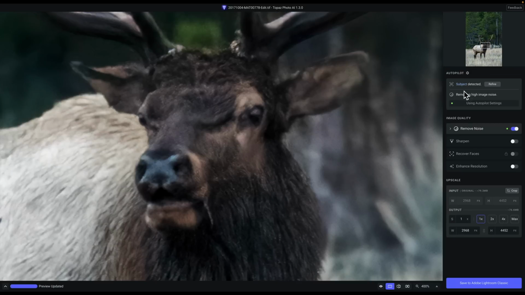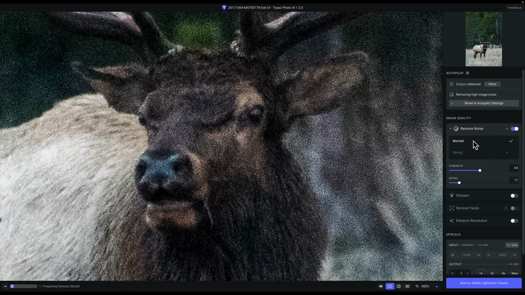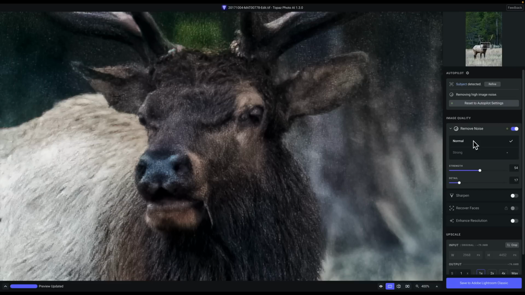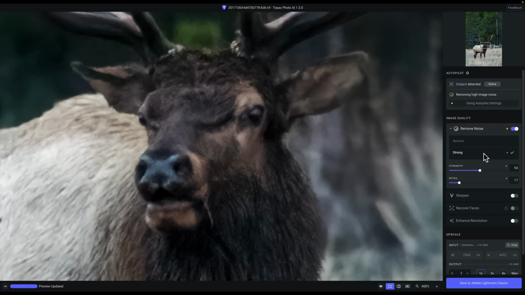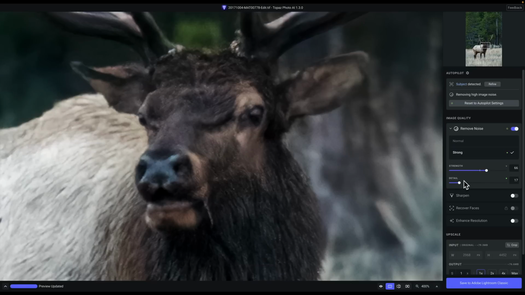So Autopilot is removing noise. I'll go ahead and, yeah, that's the Strong model, I'm not sure. Let's go to Normal and see what happens here. Actually, in this case here, Normal is worse. So we'll go with Strong. Let's add a little bit more strength because I don't feel like it was removing all that noise. Let's see if I bring it all the way up to 100.